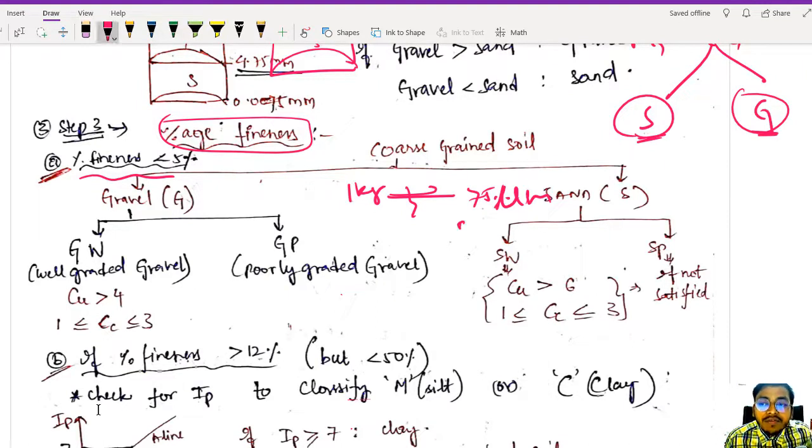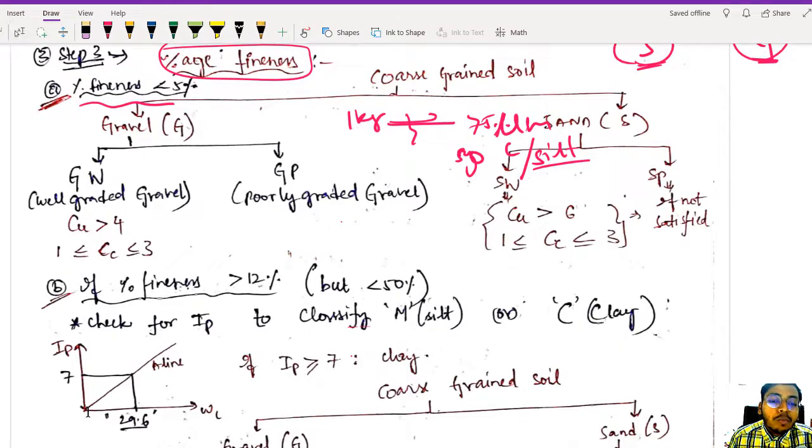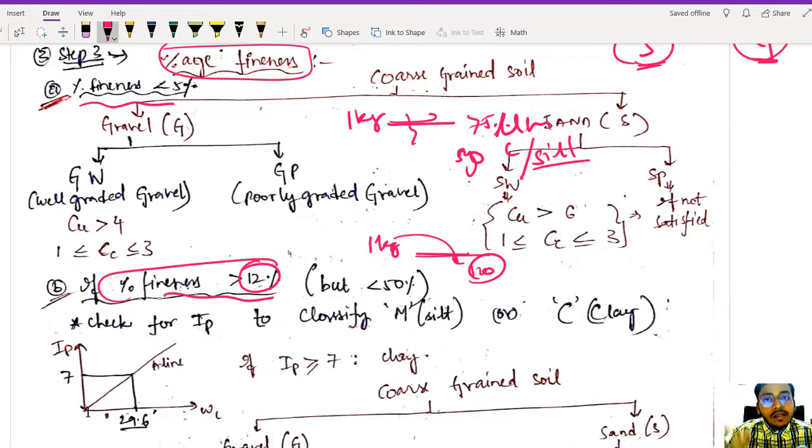That is, less than 50 grams is present in the form of clay or silt. Common sense, right? I hope you understood. The quantity is very minute in this case. So the next case will be when your percentage fineness is greater than 12%. If I am taking a 1 kg sample, almost 120 grams is present, because greater than 12% percentage fineness means more than 12% of the weight has passed this 75 micrometer sieve. So 12% means how much?